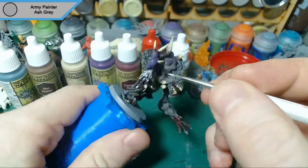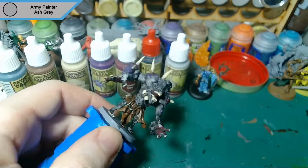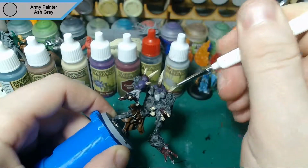But now we've moved on to the last highlight, which is ash grey, and this is for all the skin. And this is what's really going to separate the skin from the actual hair.